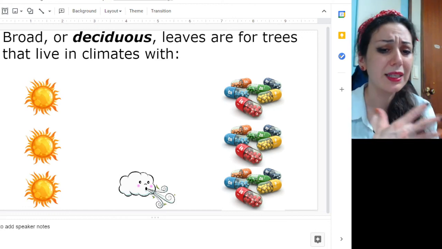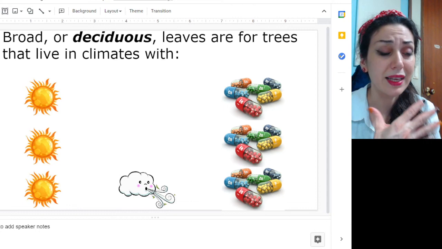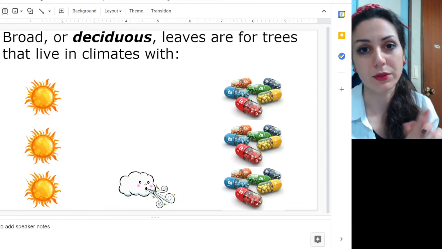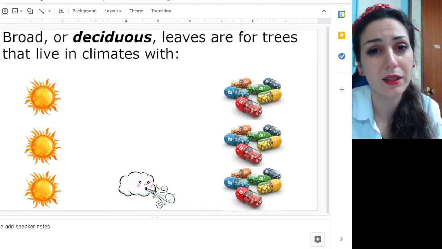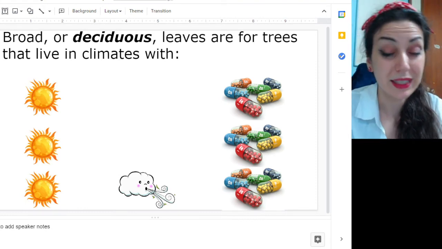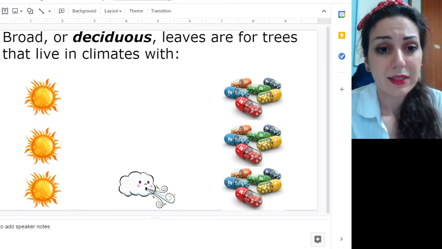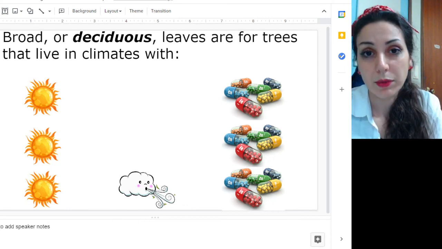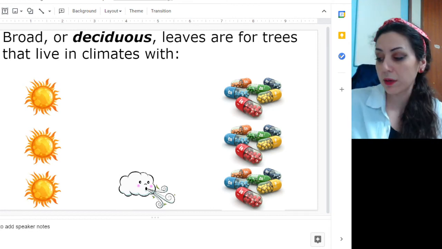And also, these big leaves have a hard time with the wind, because they can catch the wind very easily. So if it is windy, it'll rip off those leaves, and now the tree has to regrow leaves, and that takes a while. It takes nutrition, it takes sunshine, so not awesome. This means that a deciduous tree would probably grow where? Tropical, subtropical, or polar? Where would it probably grow?